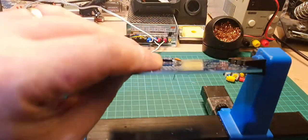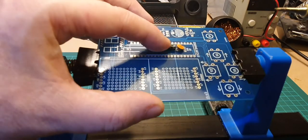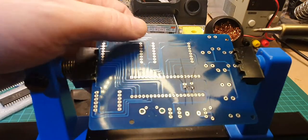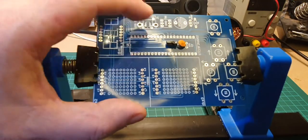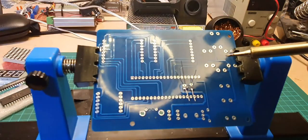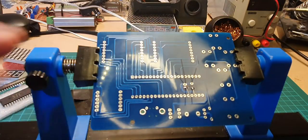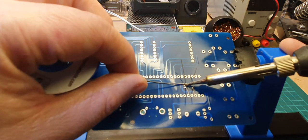So let me just see if I can do that again. So it needs to come. Oh, it's okay. It's on the leg that wasn't soldered. That's okay. Yep, that's fine. And that one is still flat against there. So they're okay now. So I can now solder the other legs. It's just a bit fiddly. You just need to make sure that they keep as flat as possible.